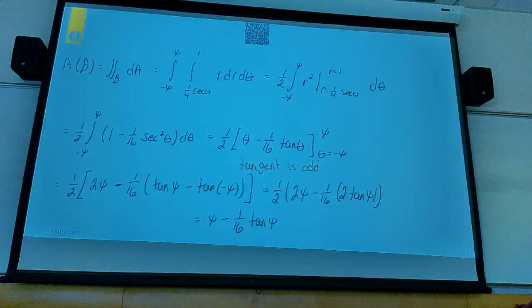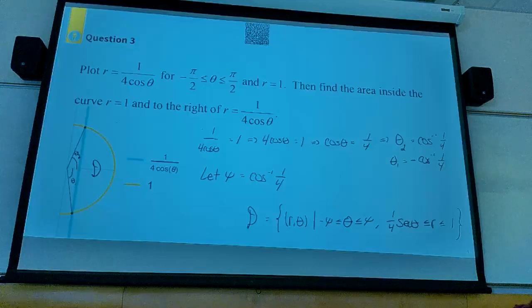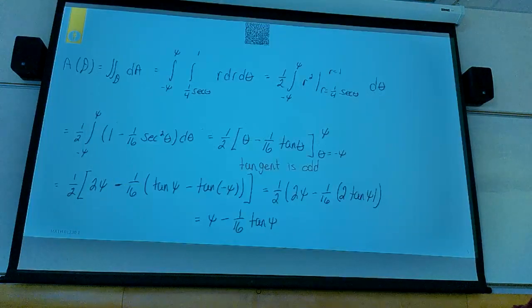That substitution that I made is a very common practice. We don't have to keep writing out the inverse cosine of a quarter every single time. So we just define it to be something else that's easier to write, right? In this case, I chose psi. That is very common. It just reduces how much you're writing, makes it look more condensed and nicer. Do you have to do it? No. But we probably see that used a lot in physics as well. We tend to do that a lot in physics.